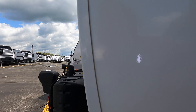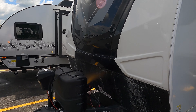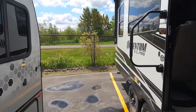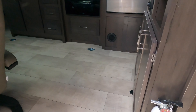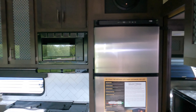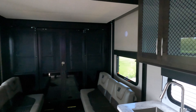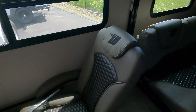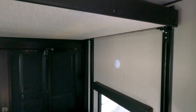Nice big slide, power tongue jack, dual LPs, and of course your battery. Step inside here. Right when you walk in you can see, for such a small compact package, it's spacious and roomy. You get the two Grand Design Momentum portable chairs and fold-down sofa beds with the happy jack.